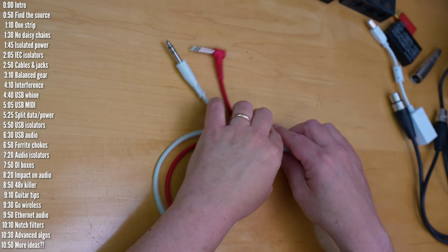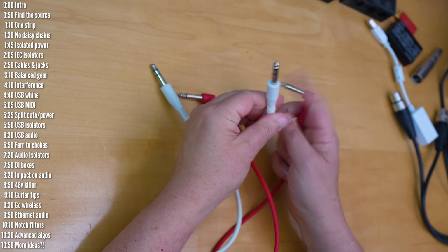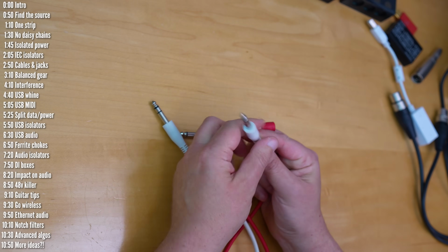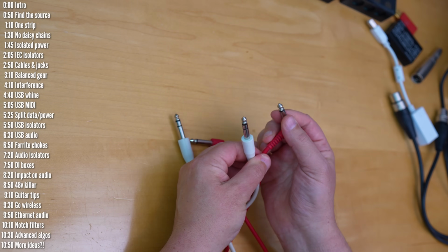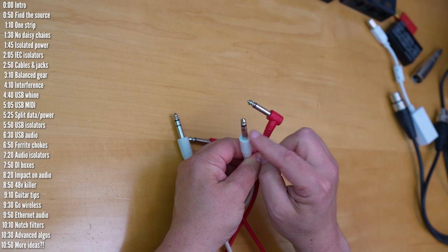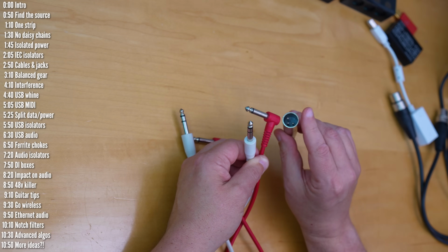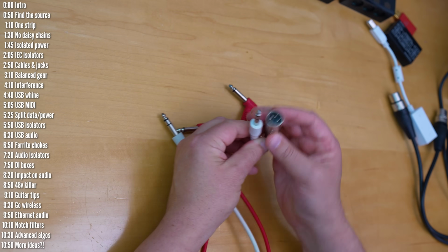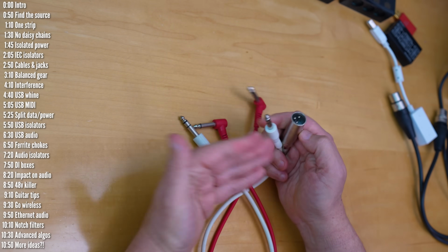And then my all-time favorite way of solving noise issues is to use balanced cables. These are cables with 2 black rings on the plug as opposed to just one black ring, TS versus TRS, or use XLR cables with jacks or plugs that look like this. Now, it's not the cables that are actually balanced, but rather it's the gear that they're connected to.